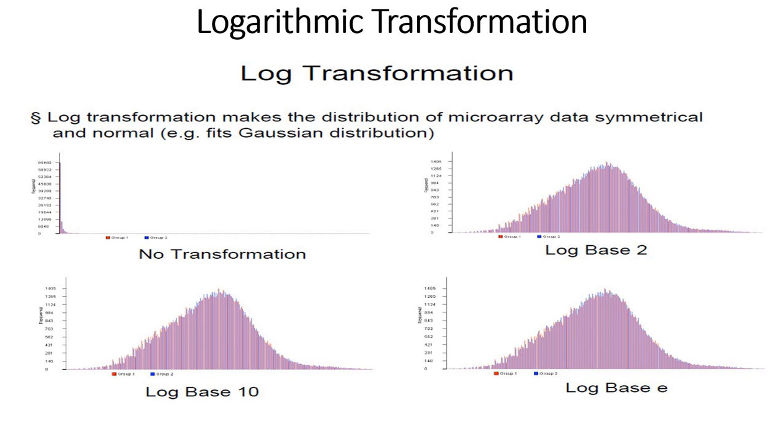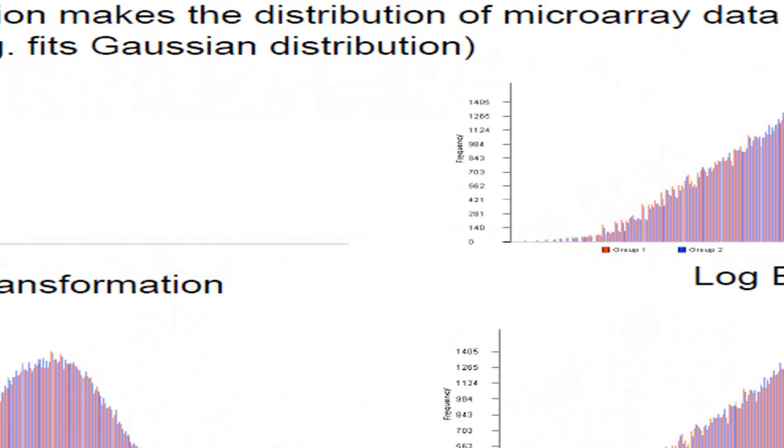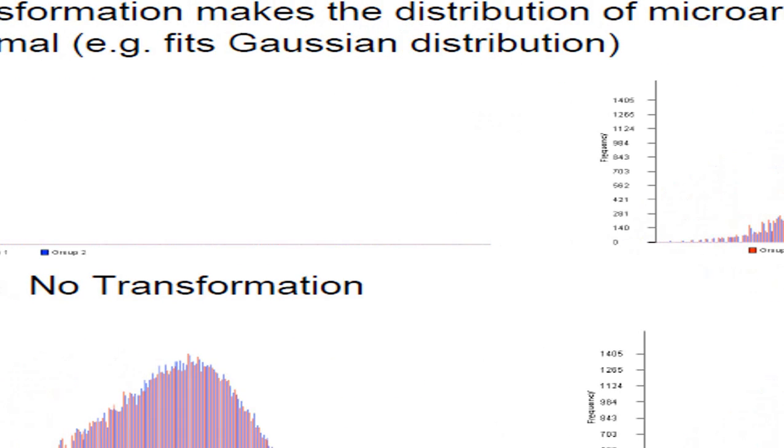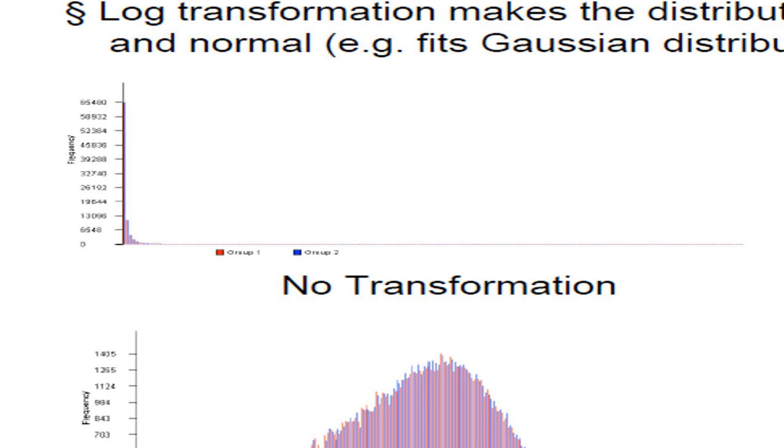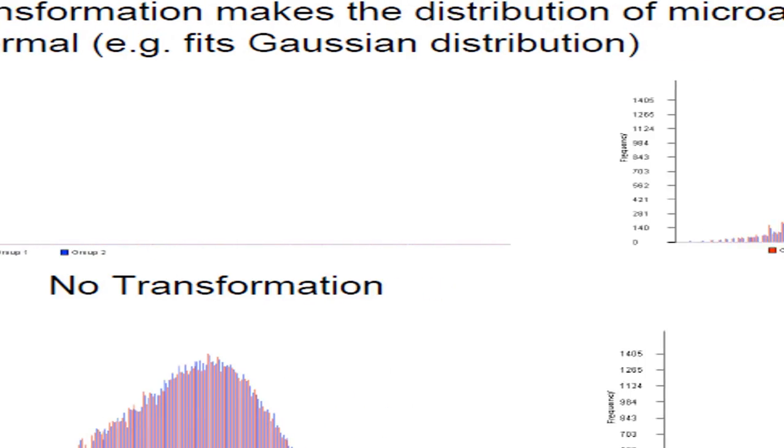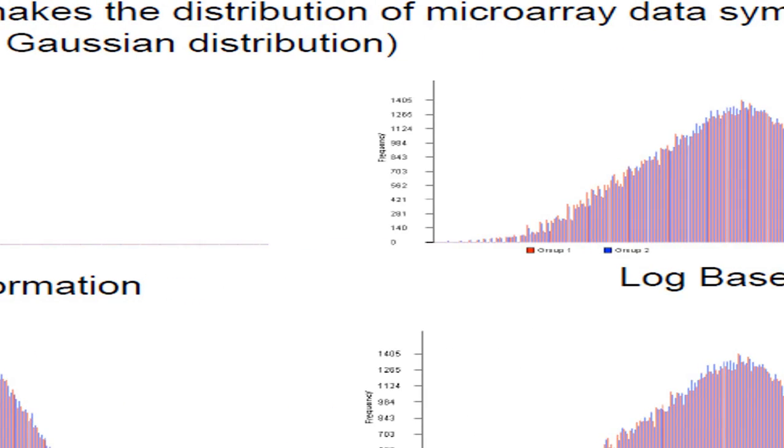So when there is no transformation, but after transformation, what happens? Now here you can see the logarithm of base 2 that is applied. Data is transformed now. So here you can see, I will just explore this. In the first figure, you are not able to see the difference. You are not able to distinguish what is the differential expression.